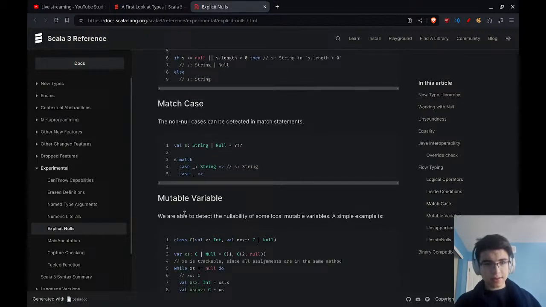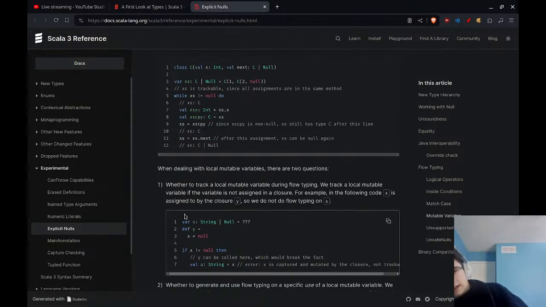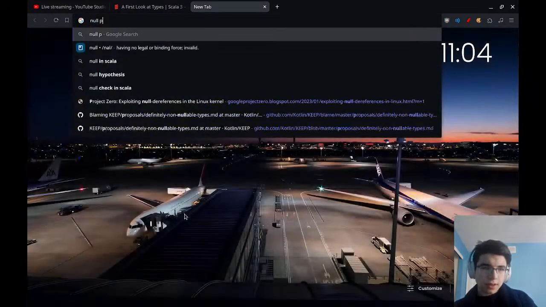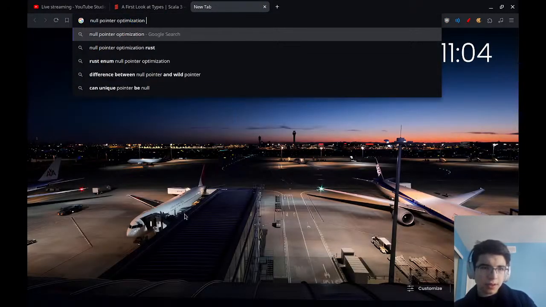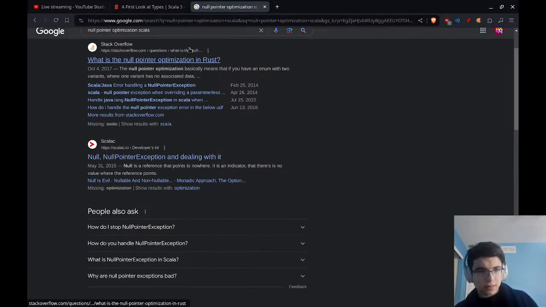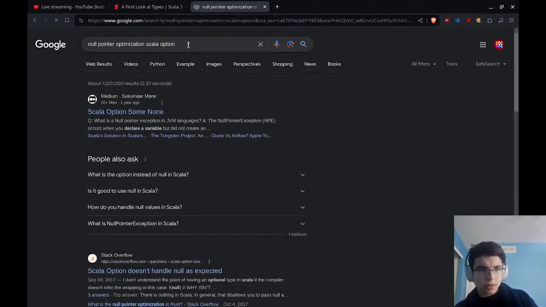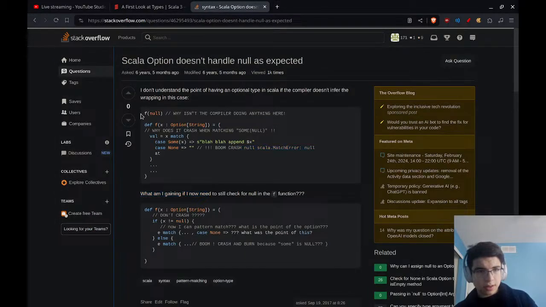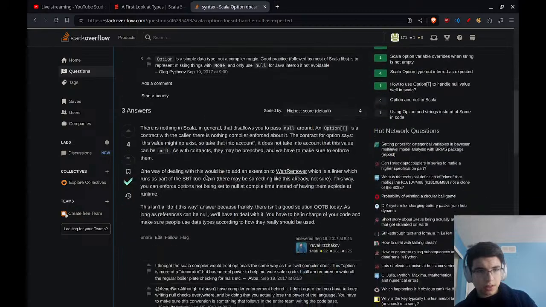That sounds useful. All right. In this case, just use Option, right? Just use Option. Is there null pointer optimization for Scala? I mean, surely, right? None.